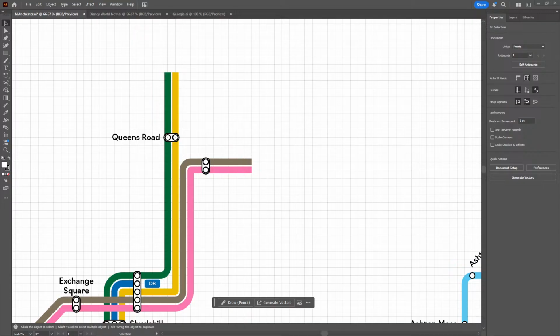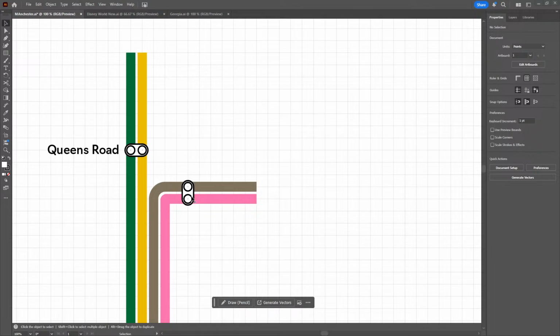Actually, looks like we have 3 stops before we turn north. So we can paste and paste, paste and paste.